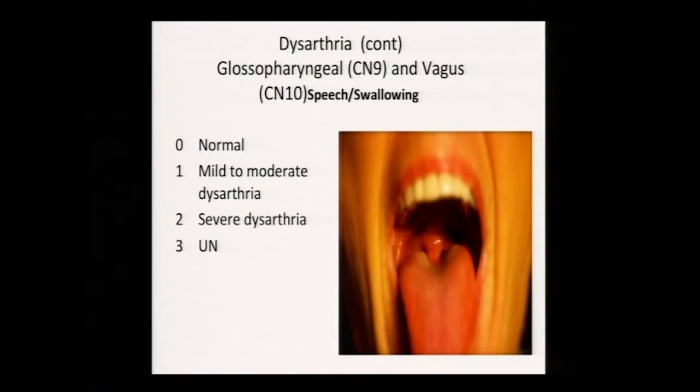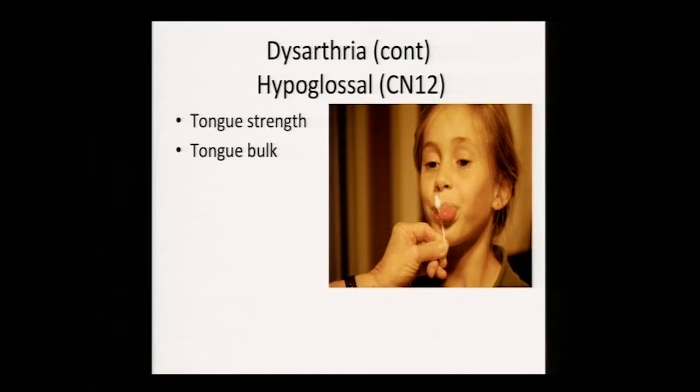And what is happening here is those cranial nerves, number 9 and number 10, have to do with speech and swallowing. So if you have a brainstem stroke that ends up involving those, that's where it's going to show up, mostly with dysarthria. These people are going to be totally alert. They're going to know what's going on. You can tell by the interaction, but a lot of times they will not be able to talk if they have really severe dysarthria. But these are two of your cranial nerves. Now, this didn't include the NIH stroke scale, but your speech therapists check out these cranial nerves very carefully. The tongue is another one that would have to do with swallowing, so that would be evaluated too.